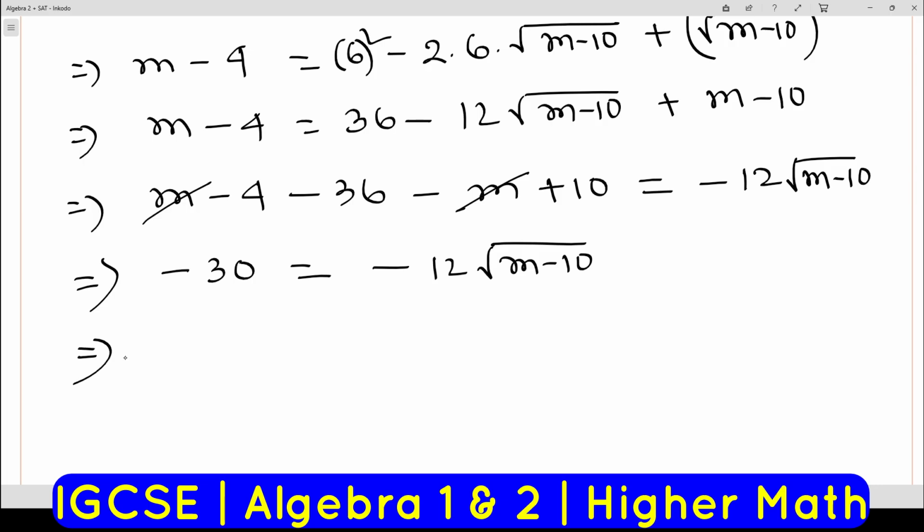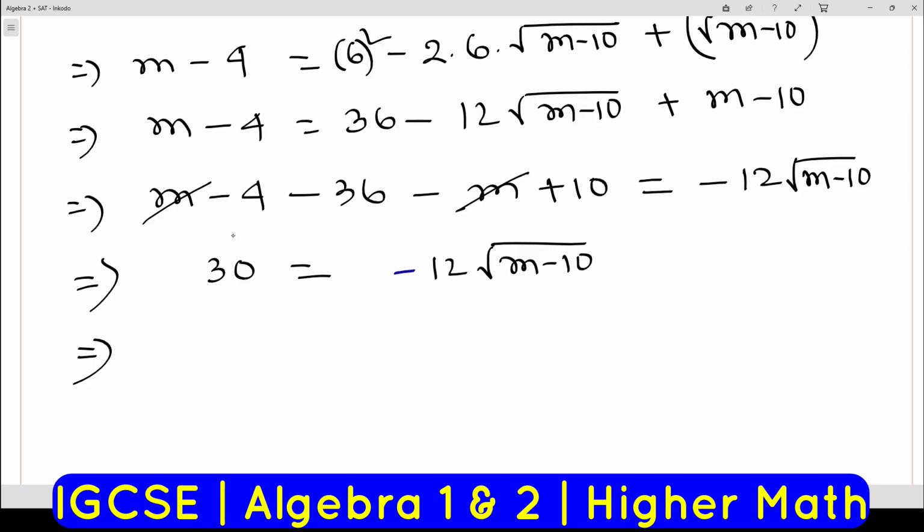So we need to simplify something. If we divide both sides by minus 3, look, this minus and minus out, here is a 10 and here is a 4, right? Minus and minus out, so it should be like 40. And also we can divide more, so actually we can divide both sides by minus 6, right? It would be better for us. We can divide both sides by minus 6.